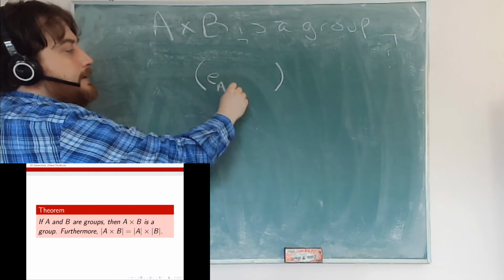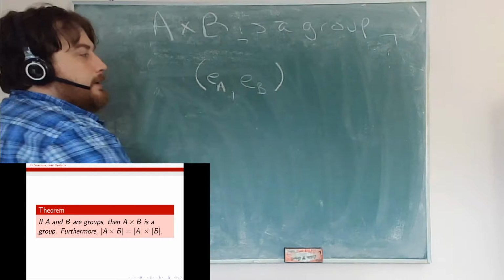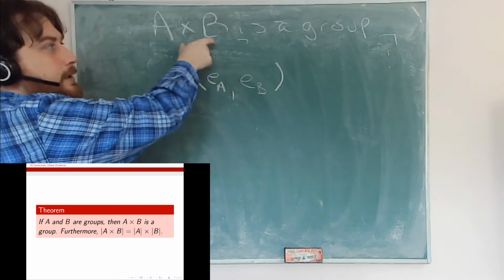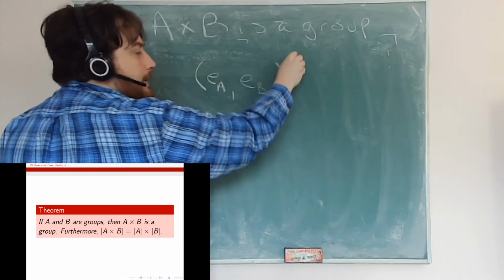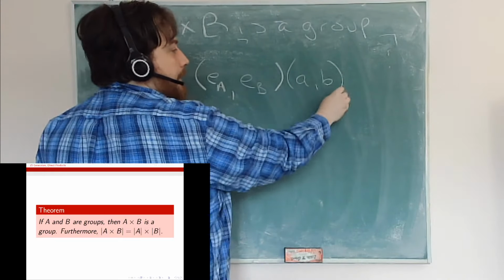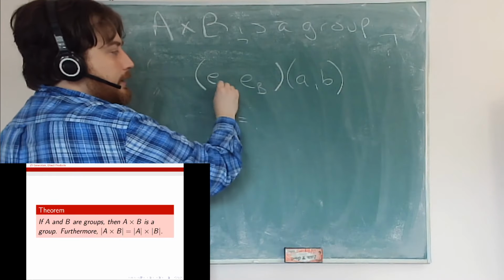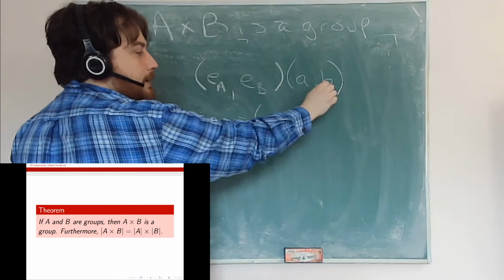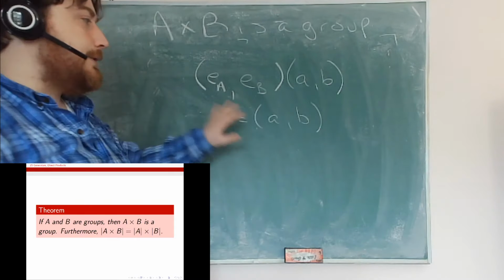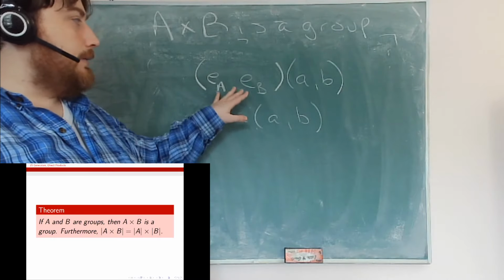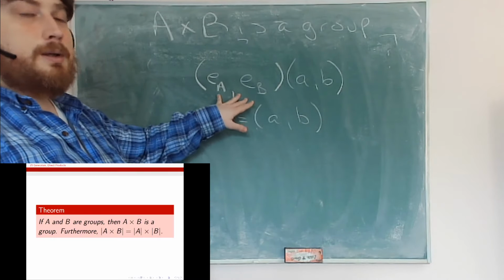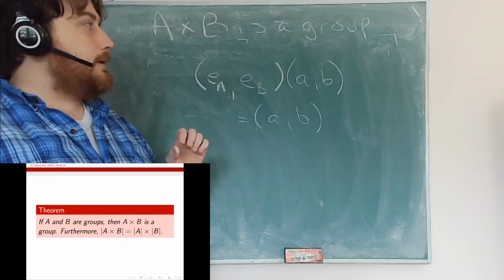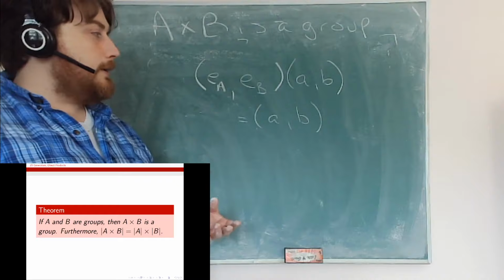Well, I'm going to say it's going to be the identity on A, the identity on B. If I take this element, I claim it's the identity on the Cartesian product, because now if I multiply by any element (A, B), what I get is the identity on A times A is just A. Identity on B times B is just B. If I switch the order, I get the same thing. So in fact, our identity element is just going to be the ordered pair where each element is the identity of the respective groups. So we will have an identity.